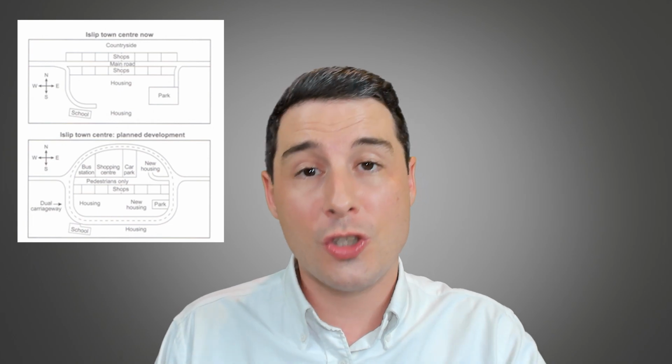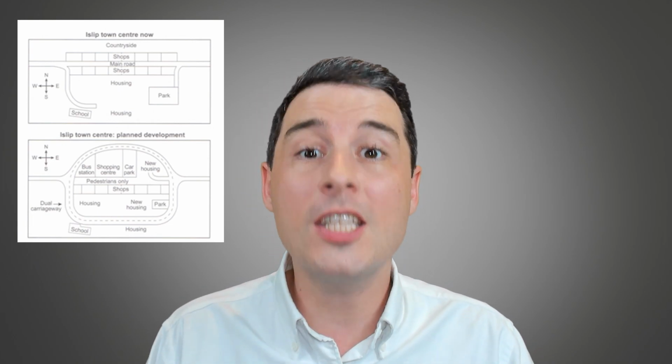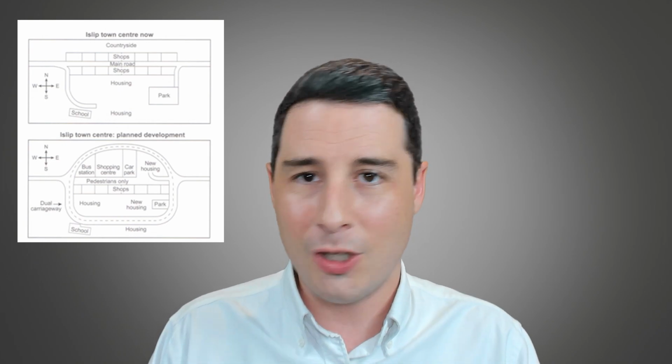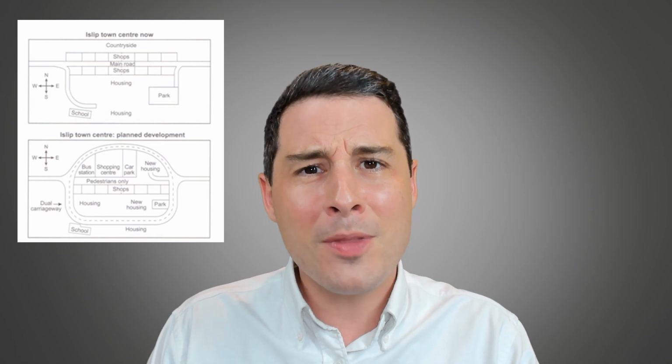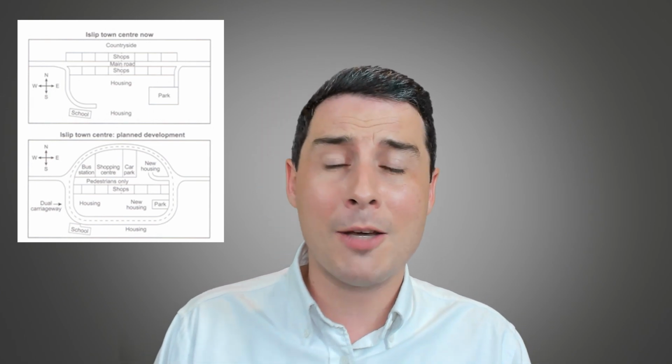These are diagrams. The first type of diagram that you could be seeing when you're in the exam is a comparison diagram. It might look something like this. You can see here that we've got 2 maps, one in the present and one in the future. Now your job here is to describe the changes from now and until the future. The map that you get might not always look like this. You might get a map that shows one map in the present and another map in the past. Then you'll be describing changes from the past to the present.